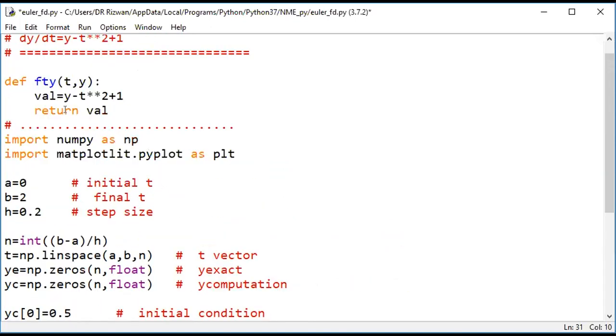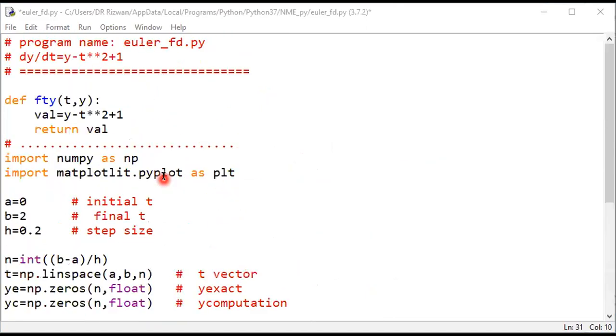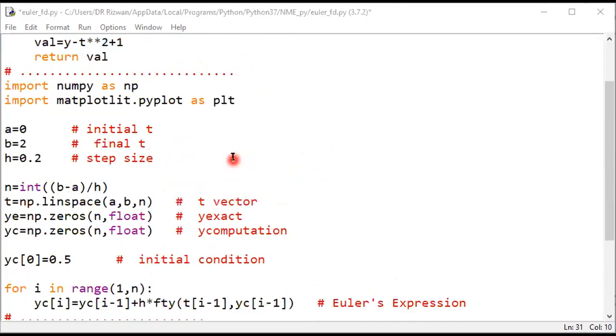I used a function definition for the right hand side, and in order to develop further programs, you have to intelligently update only the part in this loop, just 2 lines. The rest of the program will remain the same. You have to have a proper description of the function, and that will suffice for your job.